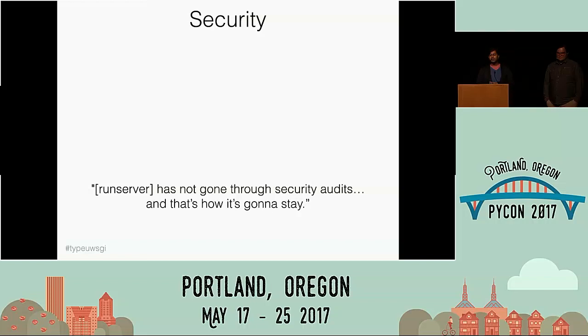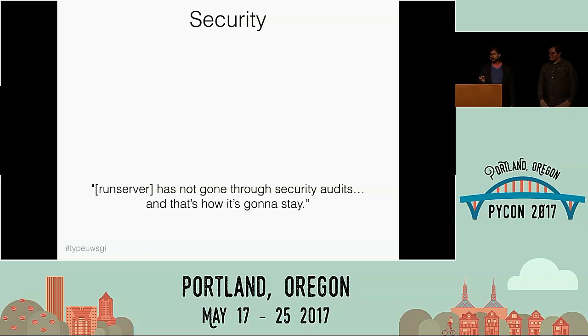This is a pretty vague yet scary warning. They say, runserver has not gone through any security audits, and that's how it's going to stay. And when I read this, I kind of think, on one hand, maybe I know better than them. I mean, how hard could it really be to run a web application server? But on the other hand, I think maybe I should be suitably afraid if they don't plan to find out how bad it really is. I think it's probably not that bad, but I want to illustrate how security issues could arise for runserver to give you some context about why they say that. By the way, the Django team will fix security issues and performance issues everywhere in the framework in general, just not in runserver in particular.